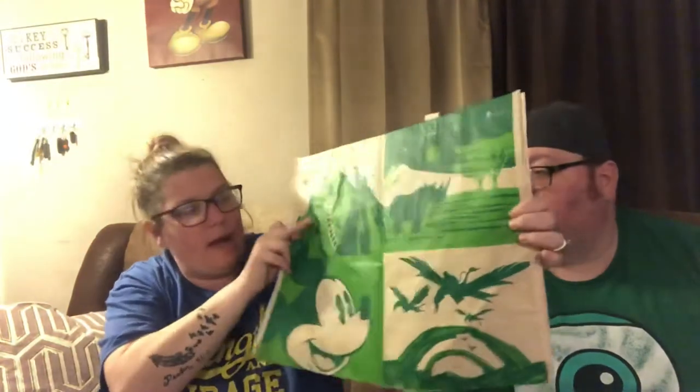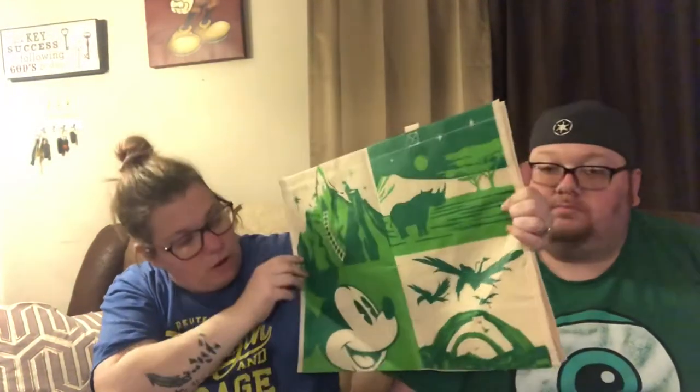We have just a Walt Disney World one that has all the parks, Tree of Life, Epcot, Tower of Terror, and Mickey. Did you get that one at the Character Warehouse? I got this one at the Character Warehouse, yes. And finally, well, not really finally, because I have one more somewhere else. I don't know where it is. Might be in my bag. Is the Animal Kingdom. So we have Expedition Everest, the Safari, Pandora, and Mickey. And then here's that. These were each $2.50, but now I have them all. Yep, and the other one is just for Star Wars Galaxy. Yep, Galaxy's Edge.